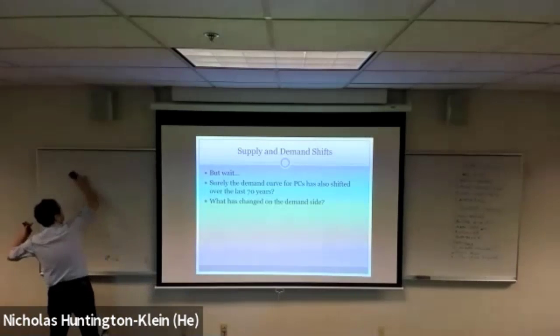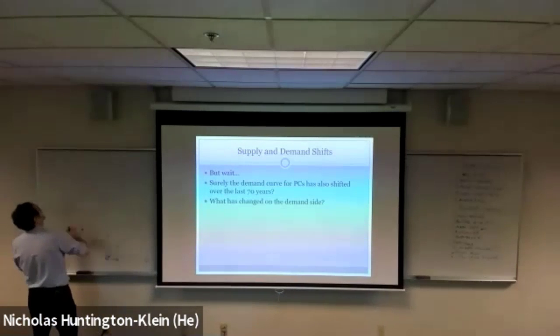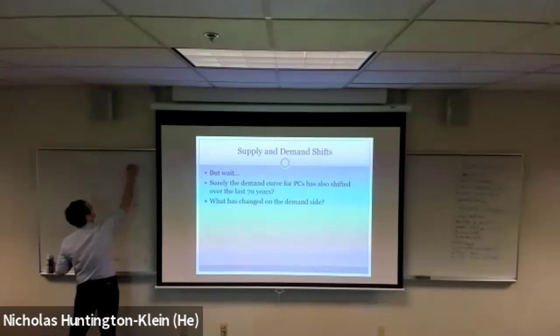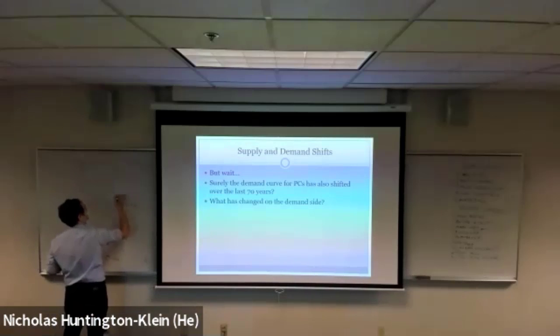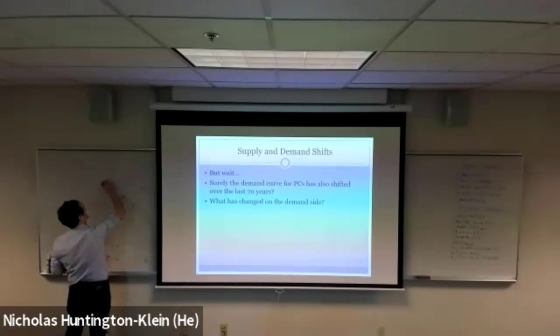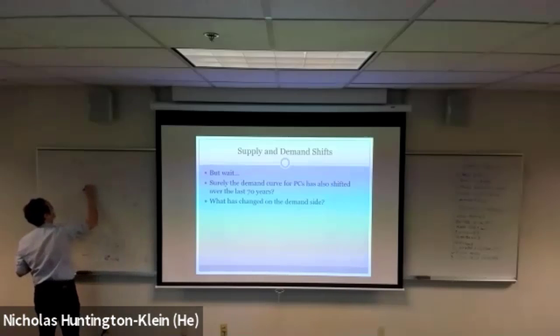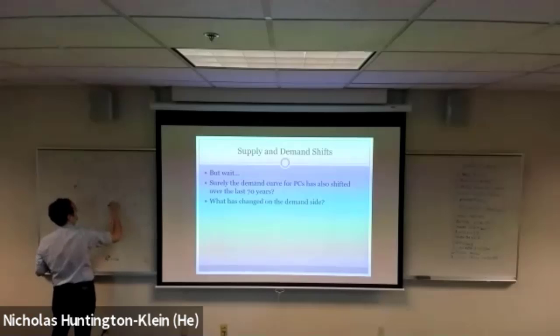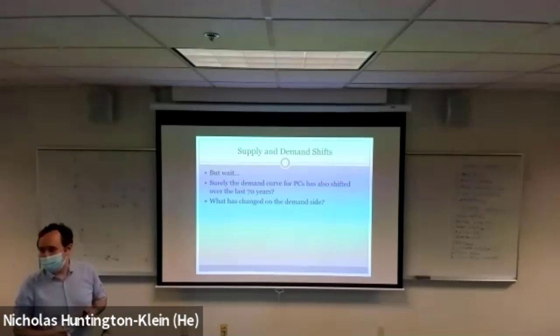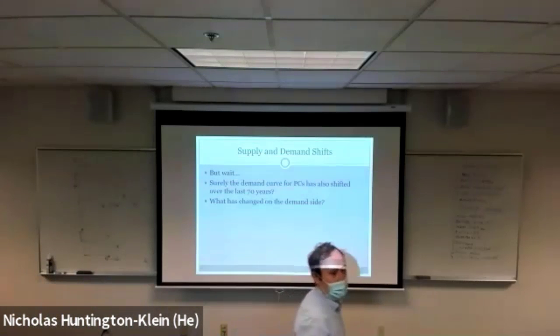So we think, okay, we're going to have this big increase in demand for computers. So we draw supply, demand. We have a big old increase in demand. And we get that quantity is going to increase. Great. And we get that price is going to increase. Uh-oh. Price did not increase. Right? Price went way down. So what's going on?